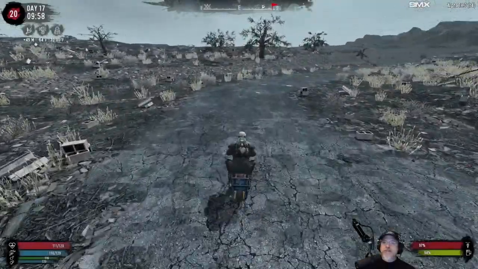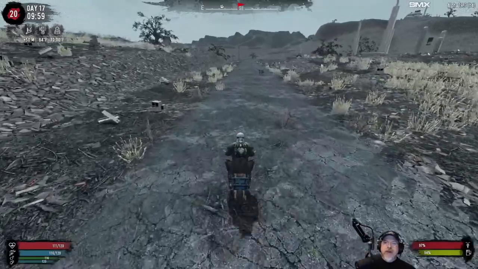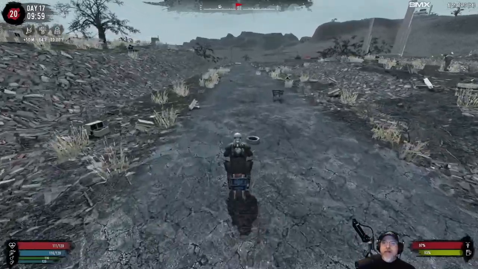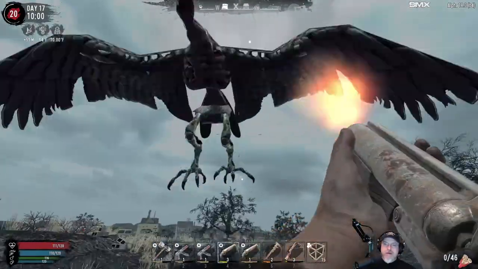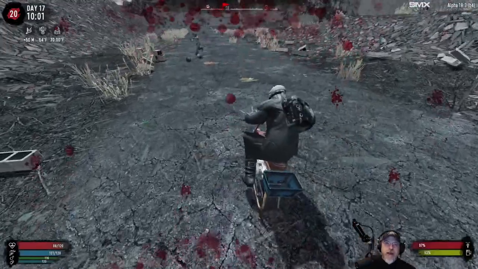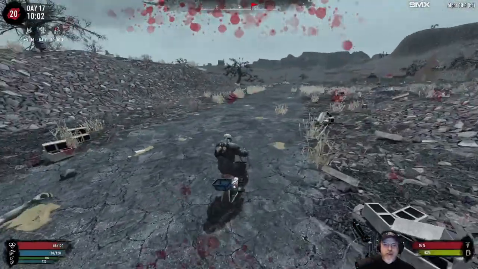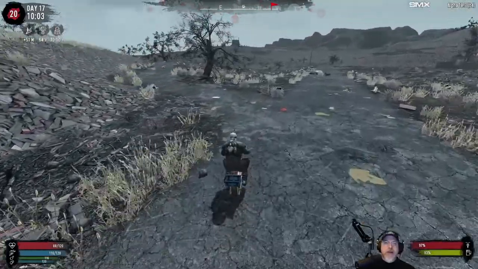Got a vulture. The way we deal with those guys is we get a little bit ahead of them and then we just jump off and... Oh shit! Well, so much for that. We can't do it when we got a bunch of zombies around. Did not reload my weapon. Shame on me.